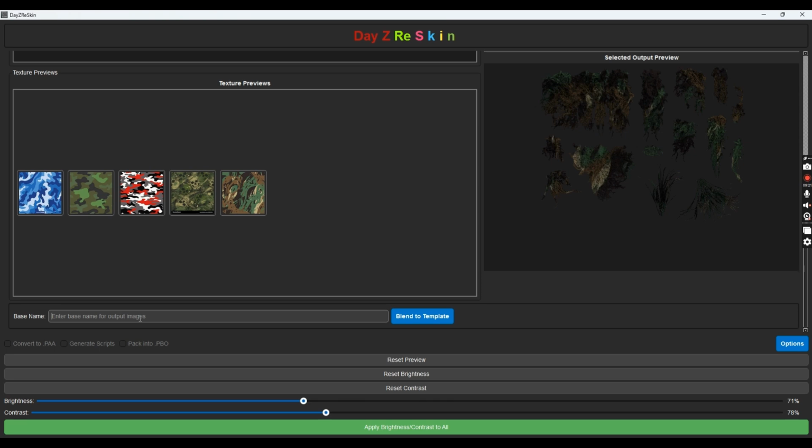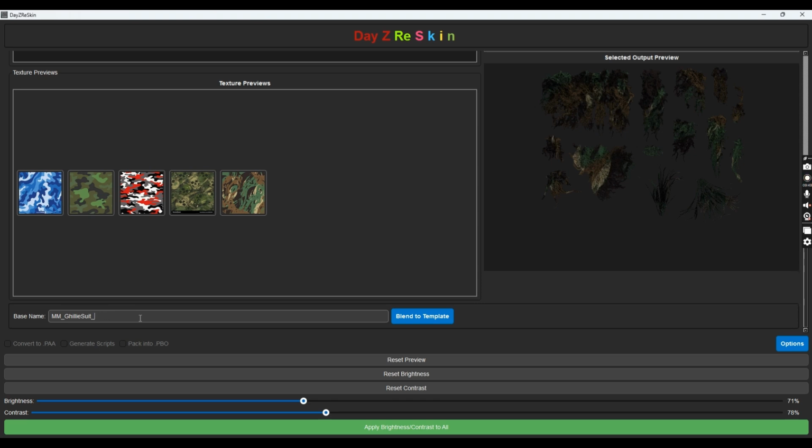So the way that works is I put in, let's say, MM for mutated mods, ghillie suit. I put it in just like that. I don't want to put anything else in. That's my tag for this reskin. And what it will do after I do that, especially when it comes to the scripting, it'll add an underscore base to it for our base class.